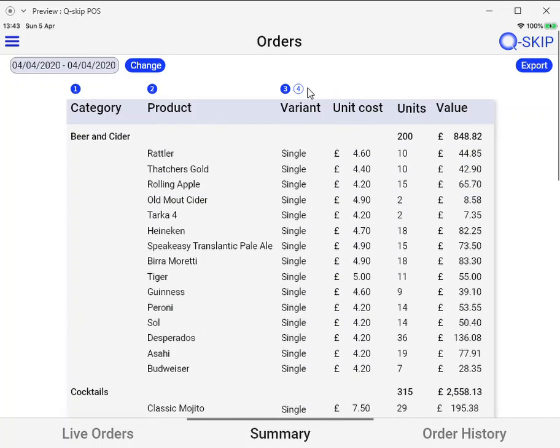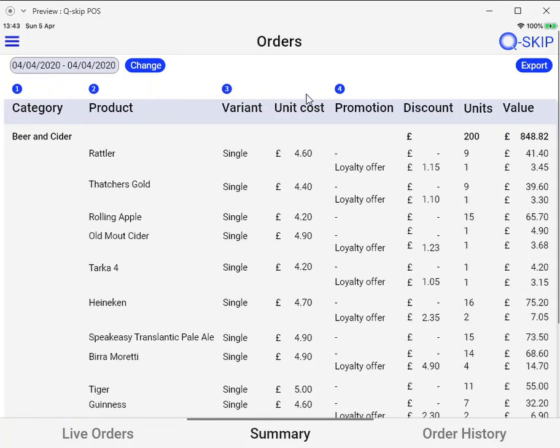And the final thing, you can go even further. You can go one further, which gives you the promotion detail. It gives you the promotion itself, what the promotion's name and ID is, and then it gives you the amount of discount. Of course, we'll get to promotions later, but it just shows that for these rattlers, for instance, 10 products were sold, one of them had a promotion attached to it, and ultimately led to a discount of £1.15, which gives us our total there.